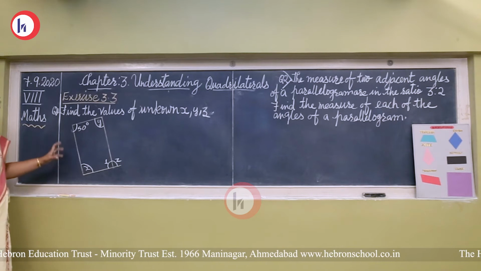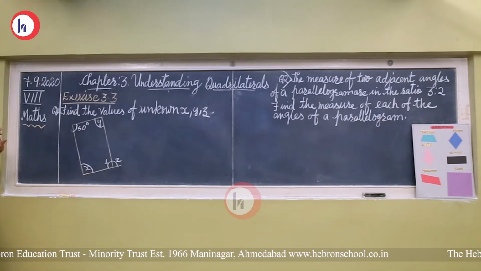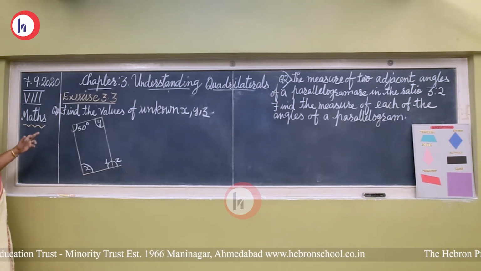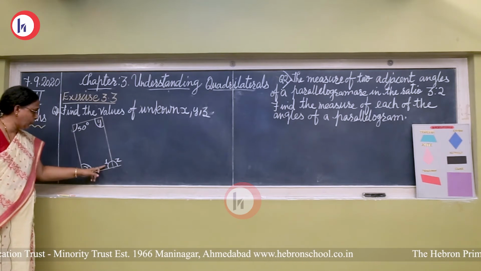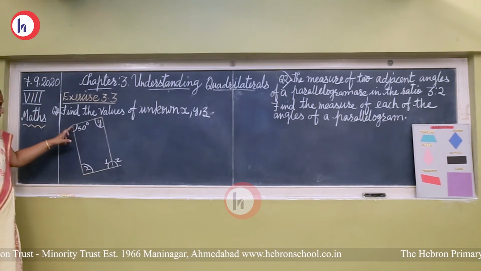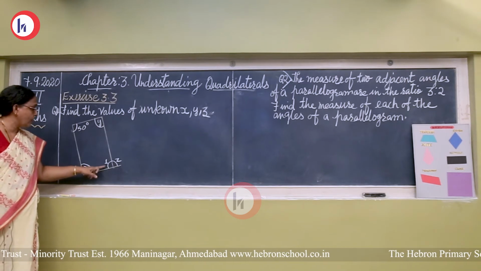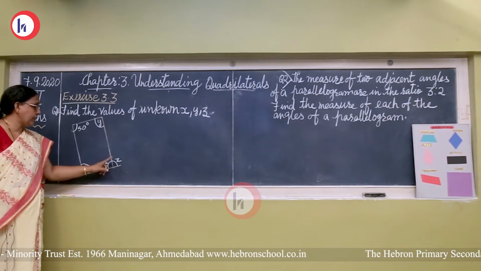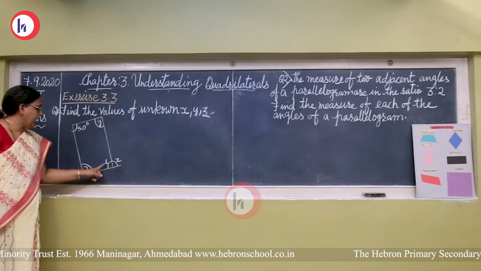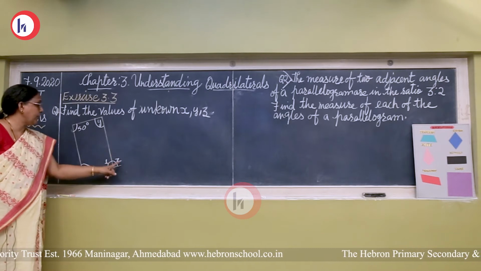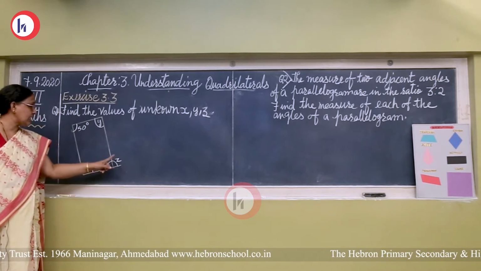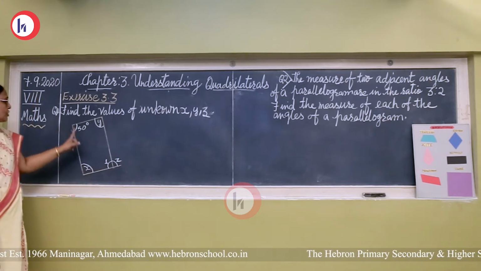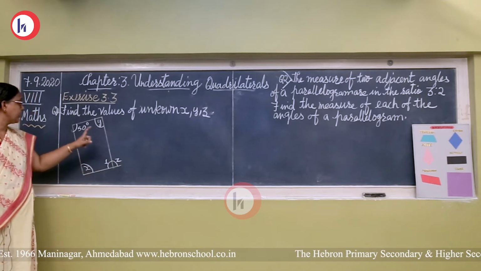So that you can get the reasons why this angle is this much and that much. Now it is a parallelogram, and we learned so many properties of it. In a parallelogram, opposite angles are equal. So if 50 degrees is here, angle 1 can also be 50 degrees. Then angle 1 makes a linear pair with angle z, so the total sum will be 180 degrees. Once we get angle 1, z is also found.